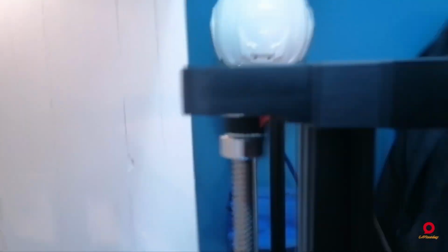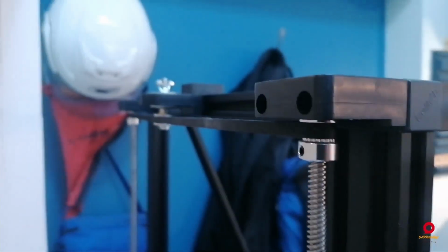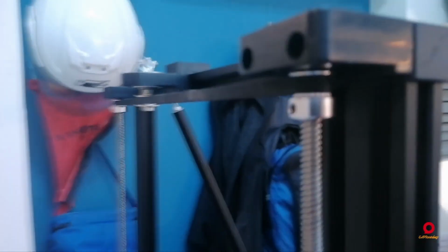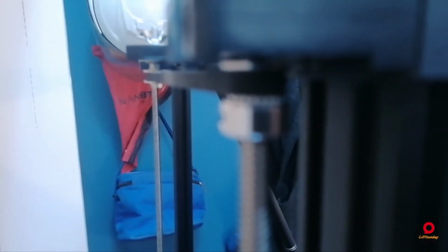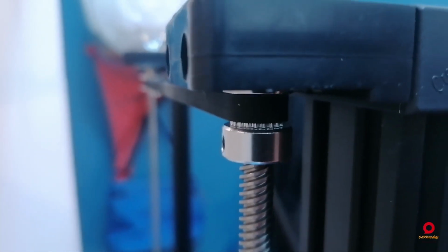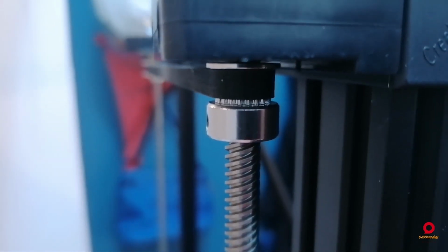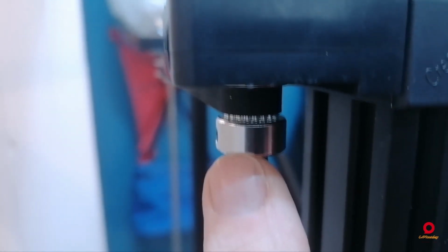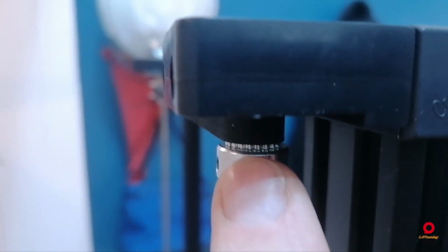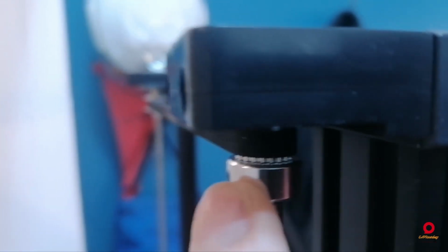So let's go over to the printer. I'll show you what I did. All right, guys, I'm going to hope that this actually comes out in the shot and that you can see what I did. From my one supplier, I went and got a set of G2 timing pulleys. This has an 8mm hole so that it goes over the lead screw, and it's a 20 tooth, 2mm pitch, so that's a G2 timing pulley.